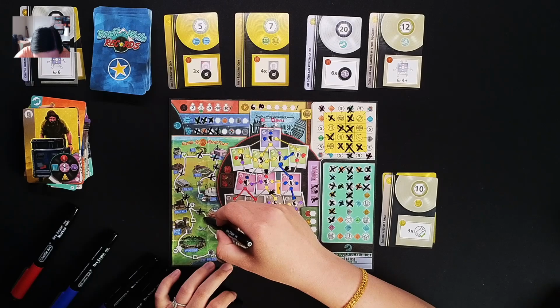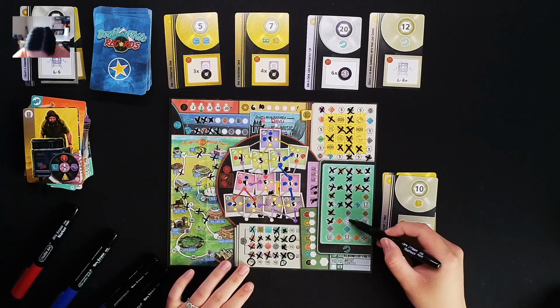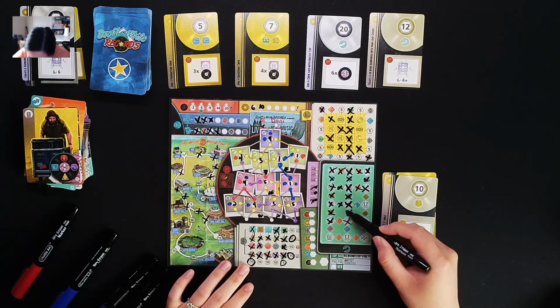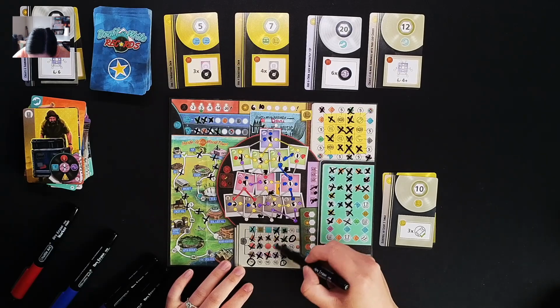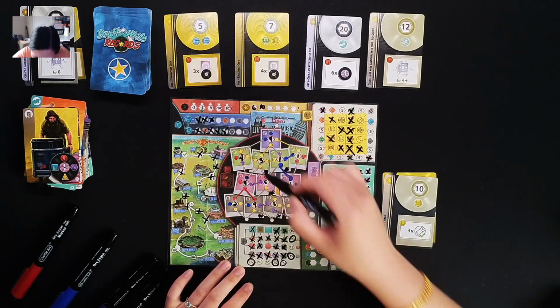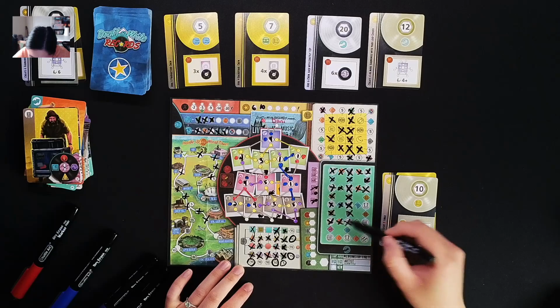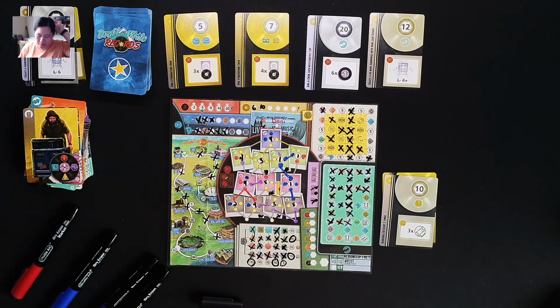And I will mark it off here, which gives me something here. I'll mark off the heart, which lets me do another harmony, which could be anything. And I'll mark off this one, which lets me complete that column. And I'll mark this. And then the other one I'll mark off is a tour bus. And the tour bus will come down here. Perfect. I got 15 extra points.